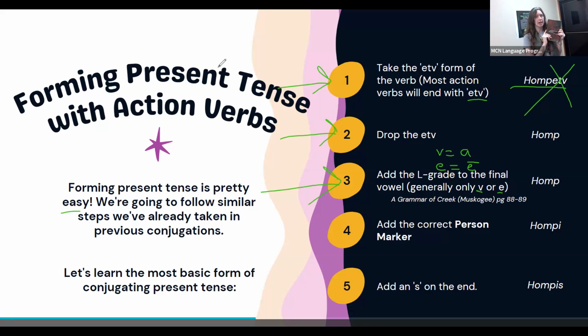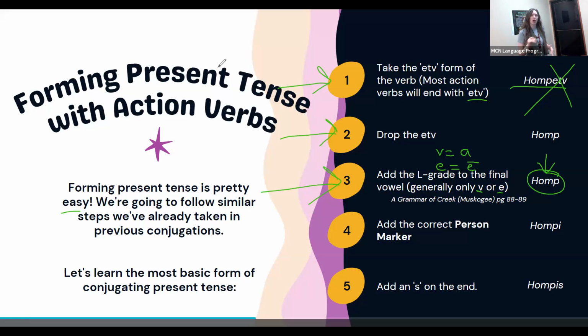Page 88 and 89 goes into detail about what I'm talking about. So L grade, what that means, the grades means we do something to the verb itself, the root. This right here, without its ida, is what we call a root, right? Because the ida means dictionary form. Hom doesn't do anything by itself, but it's what we use to add onto. So a grade means we're messing with specifically the root. Now in English, we don't really do this, but in Mvskoke, we do this sometimes. L grade just means lengthened grade, which is why V becomes a, I becomes e.